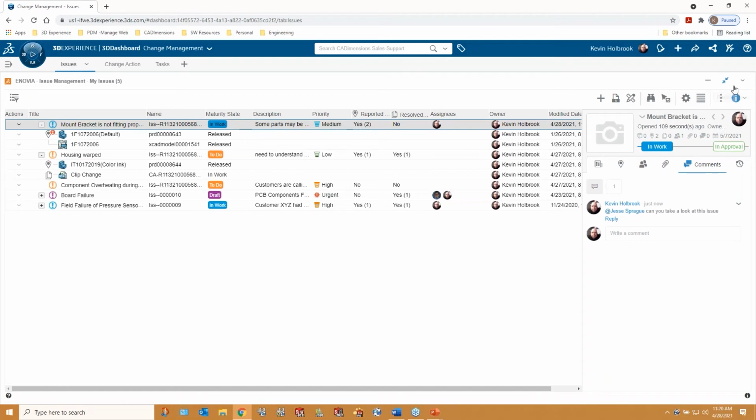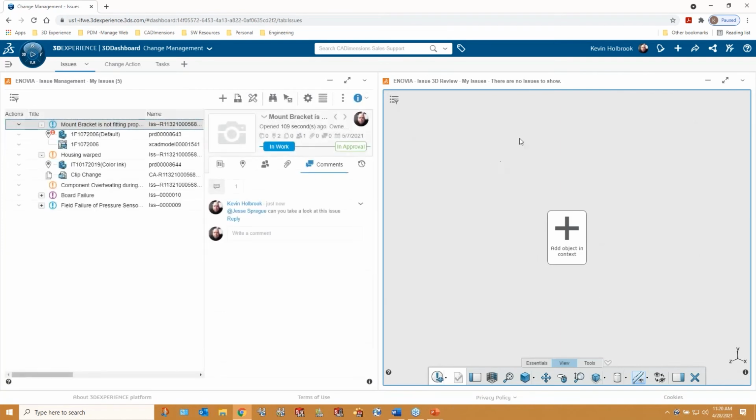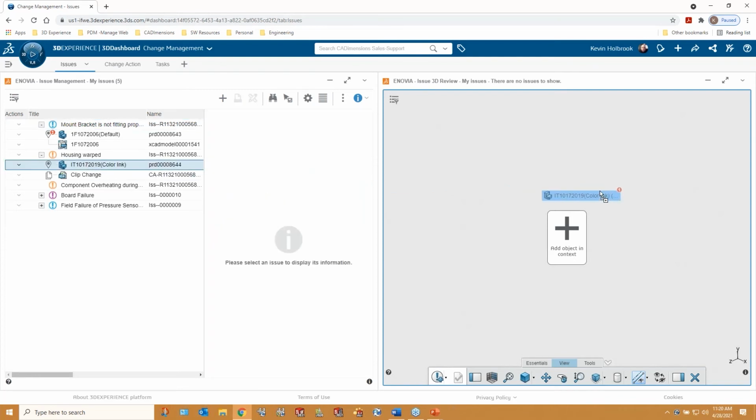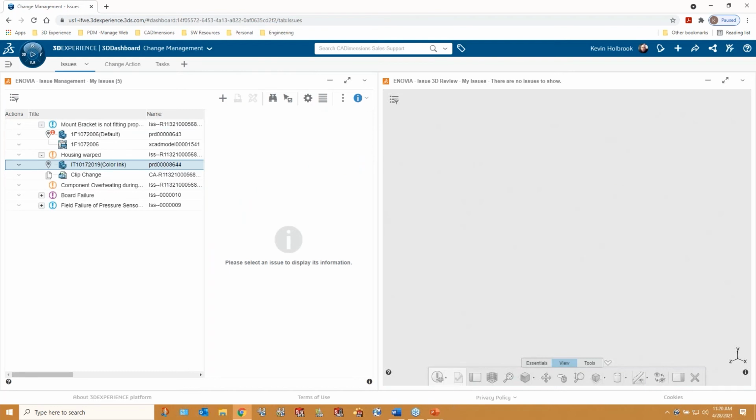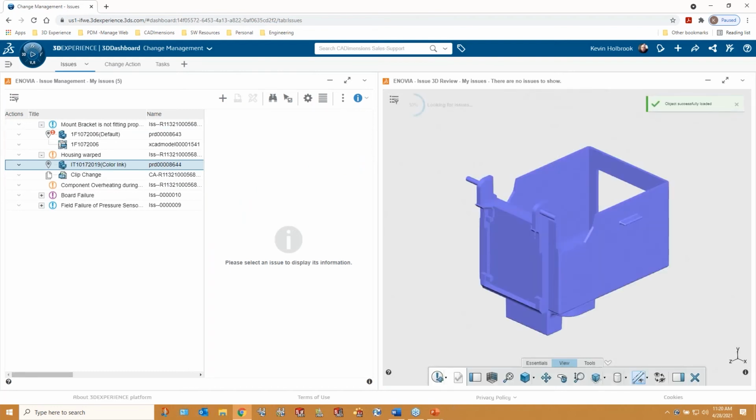Now, I'm going to just close this one for a second, and I want to open up another half of this window over here. This is what we call issue 3D. So this is kind of neat. Here I have an issue against a component in my color ink. If I drag it over into issue 3D, it actually opens up the model the issue is associated with.